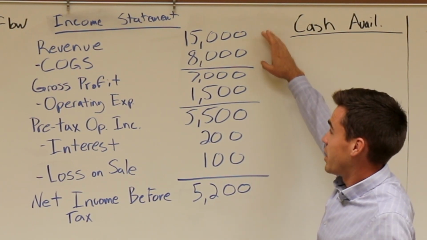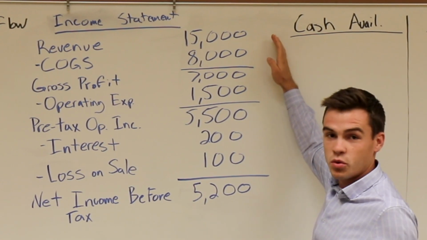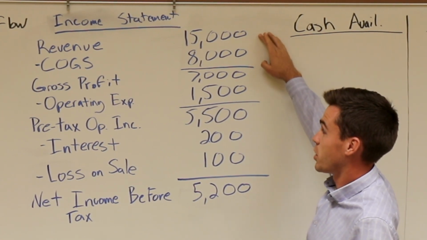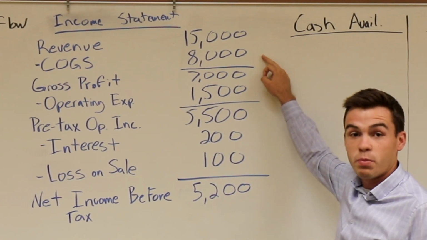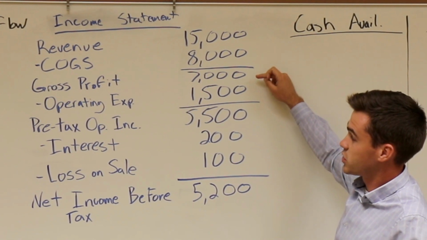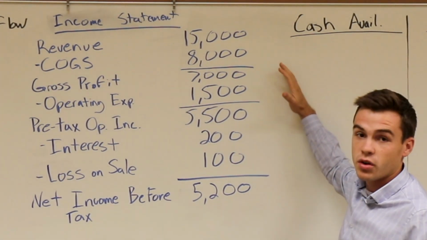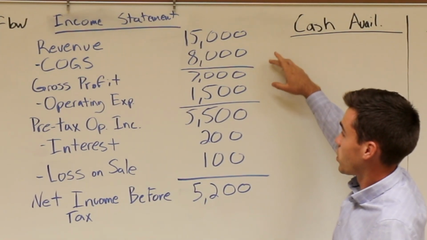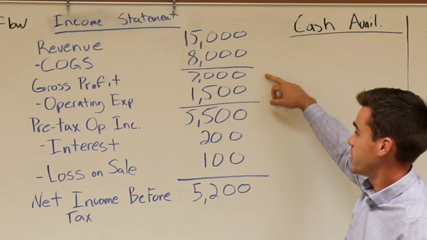So on the top here we have revenue. This is obviously how much they're selling to Ford, GM, whoever their customers are, how much money they're bringing in. Cost of goods sold, this is how much money their parts cost. The difference between those two is the gross profit, essentially the initial how much did they make on those pieces before paying all their other expenses. So as we keep working down, 15 minus 8 gets us to $7 million of gross profit.